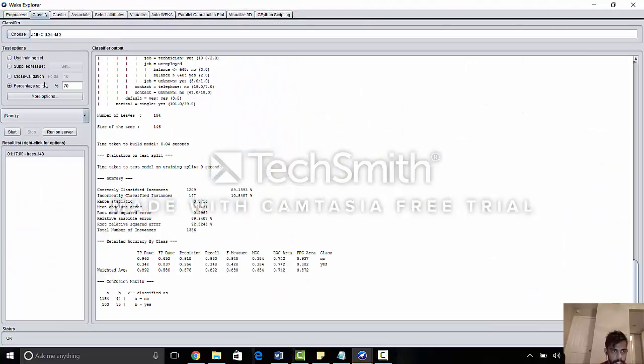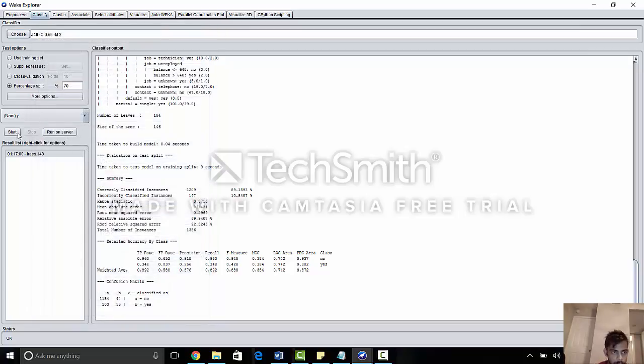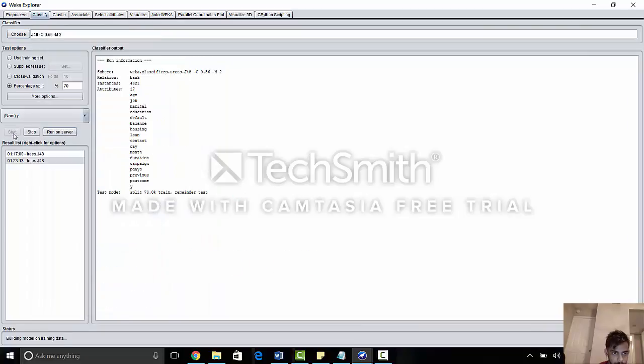Going back again to the classifier, by clicking on the J48 properties, we see that there is a confidence factor property which basically decides the pruning of the tree, which is basically the trimming of the tree in order to avoid overfitting and make our model more generalized. The lower the confidence factor, the more the pruning. So we'll try to increase the confidence factor to 0.56, and the minimum number of objects basically tells the number of instances per leaf. So let's try making another decision tree here.